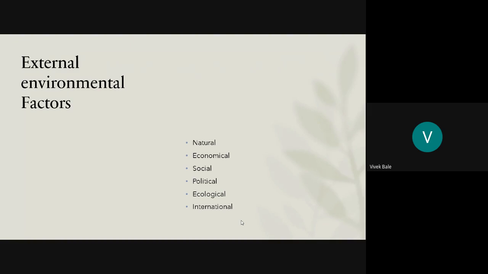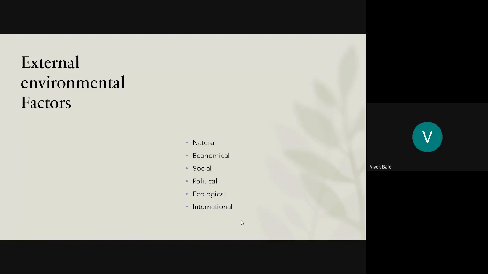There are certain external factors which affect strategy formulation, like nature. Sometimes you frame all the good things about the future, that we will do so and so, but as you know, nature is uncertain. It's unpredictable. There might be a flood, or the coronavirus prevailing in the economy, and therefore so many businesses are going to suffer. So natural environmental factors also have a greater impact on the strategy formulation of a company.